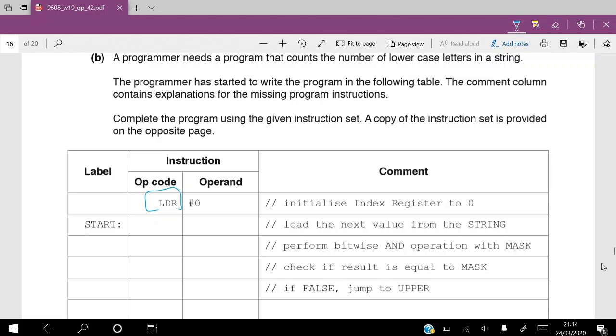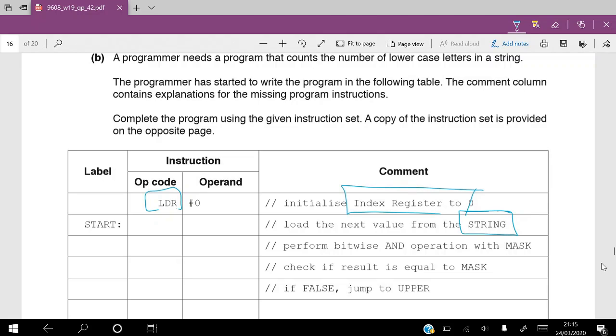And load the next value from the string. That means you're going to depend on the value of the index. This is relative addressing. So we have to count the addresses starting from the address of the string and the value in the register.